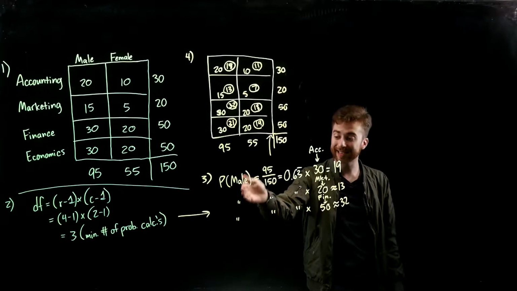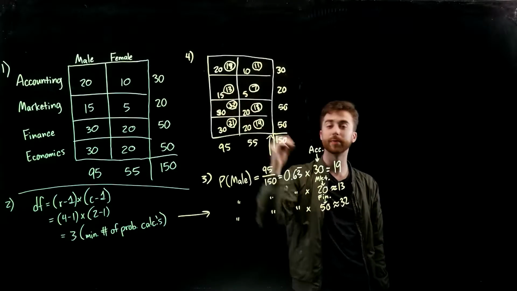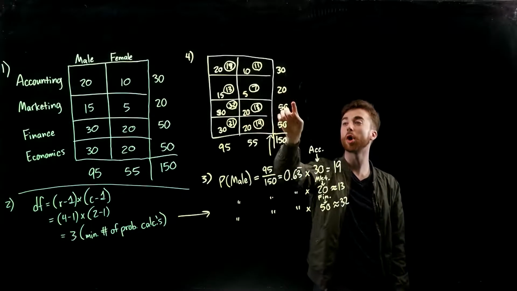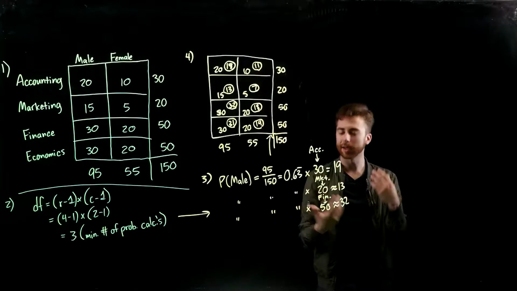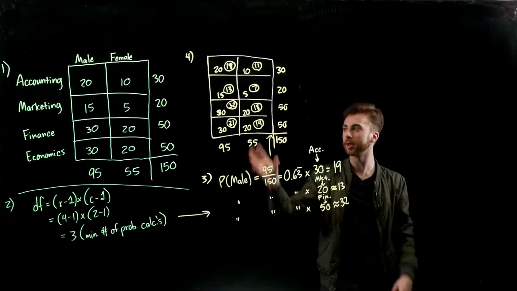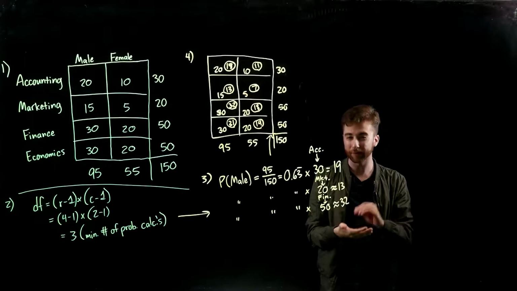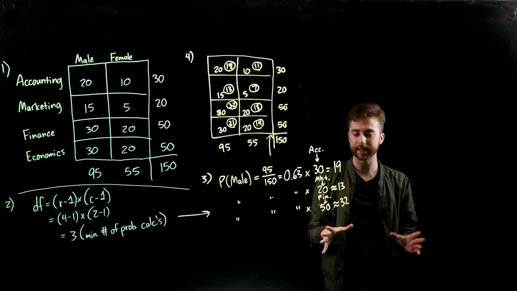So you can see I took that same probability of being a male, but in order to find this cell right here, which would be the marketing majors, I took the probability of being a male times the total number of marketing majors. And you're going to get a rounded number right here. Sometimes it's okay if you round it to a whole number since we're talking about people here, males or females being a certain major. But if you want to be perfectly precise with your answer, you should probably put the full decimal point. I just rounded for simplicity's sake for right now.